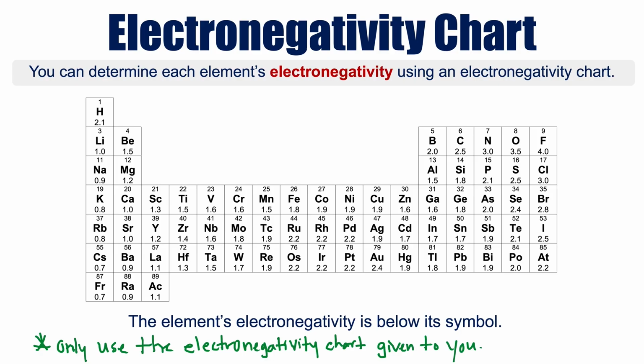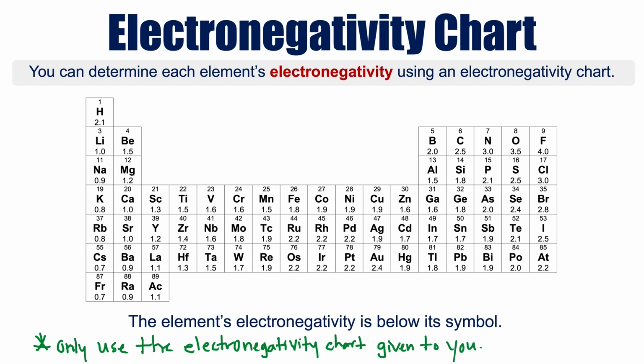So in order to solve these types of problems, you need an electronegativity chart. You are provided an electronegativity chart. Just please make sure to only use the one that I gave you. Sometimes if you look online, different electronegativity charts are going to give you different values. So to make sure all of our answers are consistent, we're only going to use the one that I gave you at the start of class. There's also a digital copy uploaded into the file section, but anytime you need an electronegativity chart for an assessment, you'll be given one just like how you're given the periodic table.